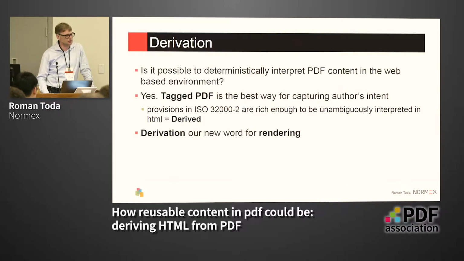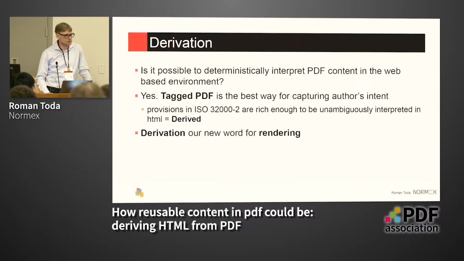And the document I was mentioning at the beginning is something I was working on with a bunch of great people in the Next Generation Technical Working Group under PDF Association. And we simply believe that there is a way out of this with current language we know in PDF. And we believe that the tagging is the best way for capturing author's intent. So author would decide how the content would be consumed, and also would give enough freedom for developers and implementers to actually adjust these experiences as well.